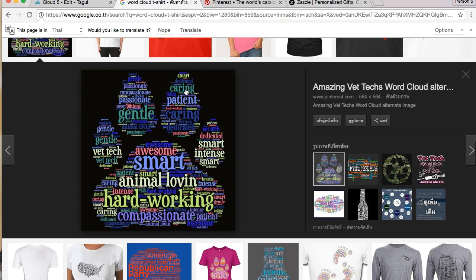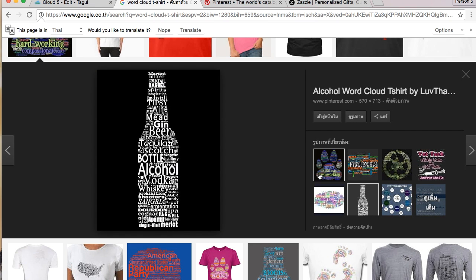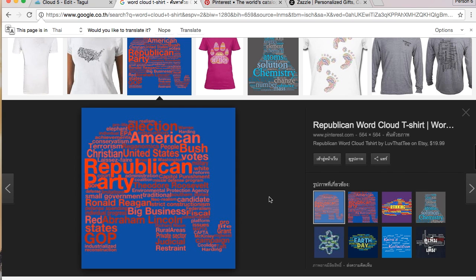So you could take this same concept and apply it to a vet, but then if you think from the same perspective, you can use a lot of these same words for a lot of different career paths. You could do one for a nurse, but maybe with a stethoscope outline. Or here's an alcohol bottle. You could do something for a bartender, maybe with different kinds of booze or different kinds of drinks. You could do it for a wine lover with different kinds of wine names, coffee as well. So I hope you see where I'm going with this.